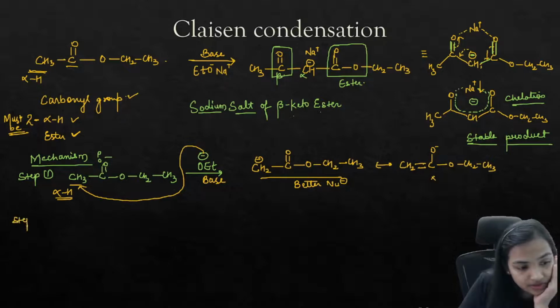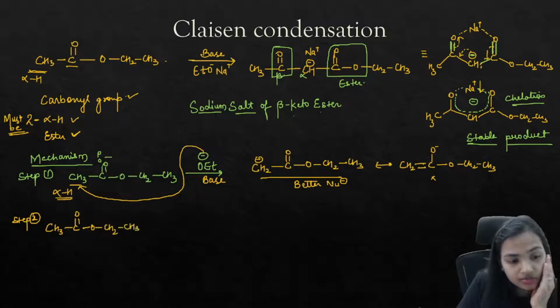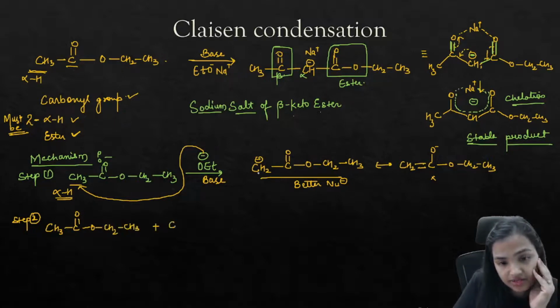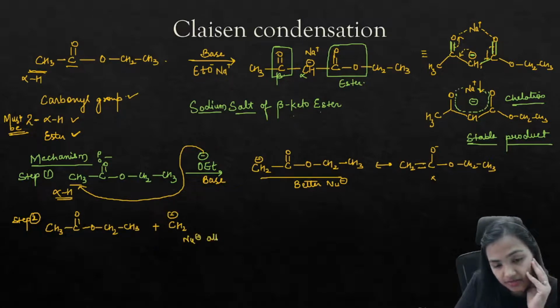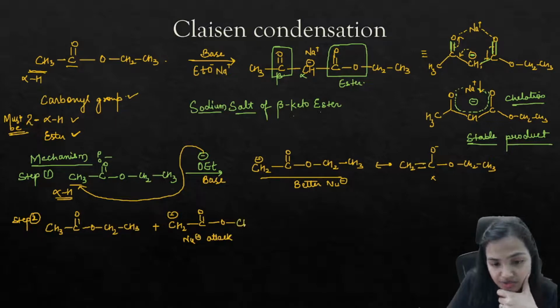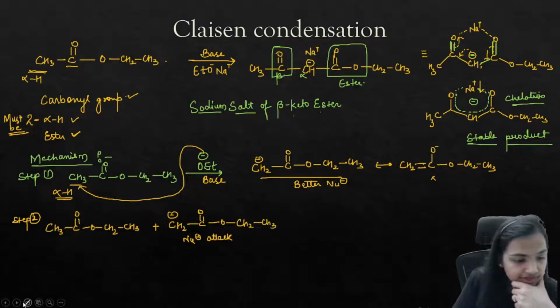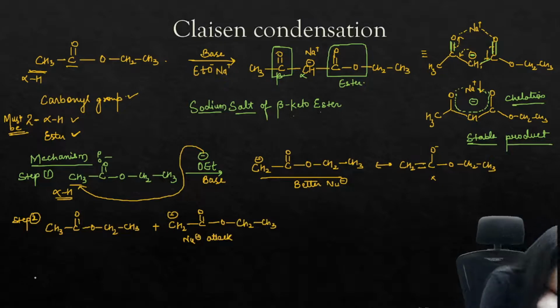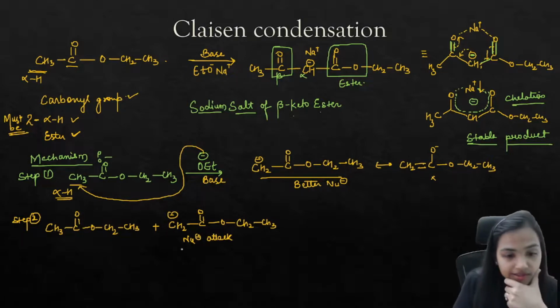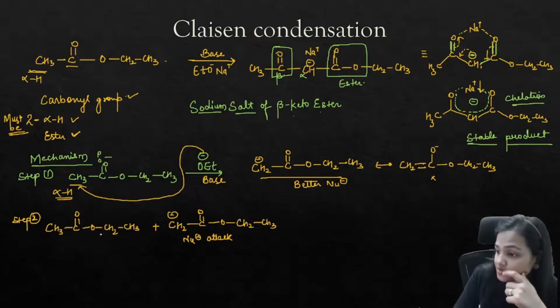Now in step number 2, again another mole of the same species we will be taking. Another mole of the same species, and here this particular species, the nucleophile that we have generated, the nucleophilic attack we will be doing. By what mechanism? That is the nucleophilic addition or substitution. Let me know. Here it is going to be the nucleophilic addition or nucleophilic substitution.